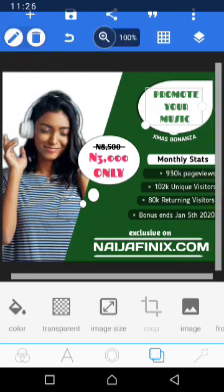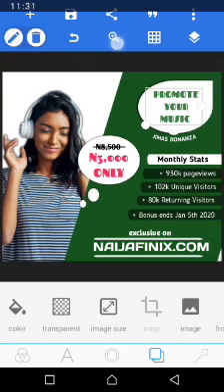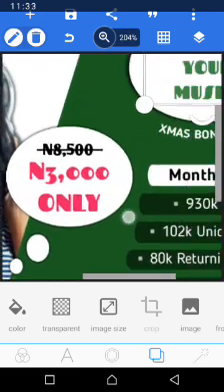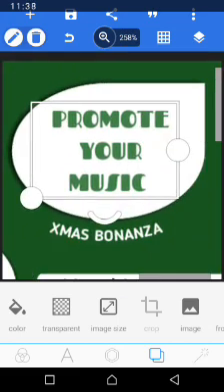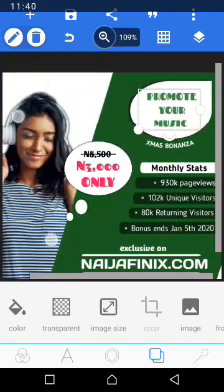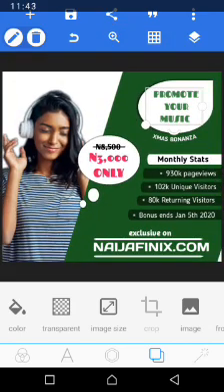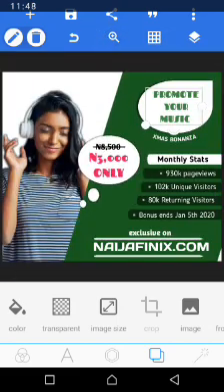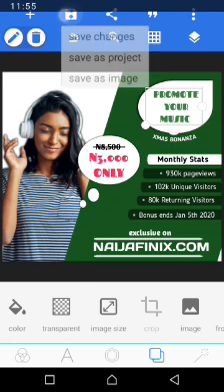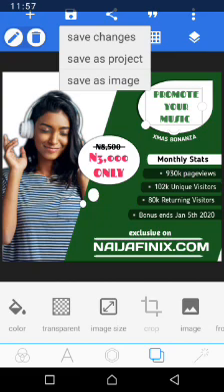You can zoom if you want to, and it's cool. Just tap on zoom if you want to see what you're designing clearly, which other apps do not have. Once you tap on zoom, you can increase or reduce it. You can unselect zoom. Then we already know undo. Then if you want to save your project, let's say you have a design, you can tap on this save icon here.